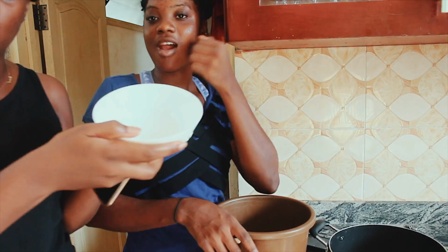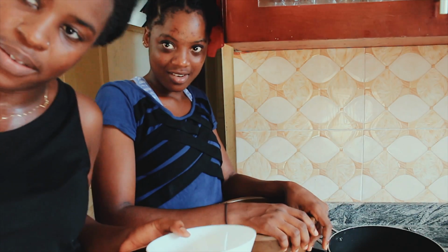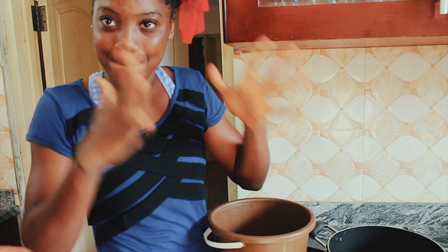This is what I used to measure the rice. Cooking 2 cups because there's 6 people that are going to be eating, including kids.